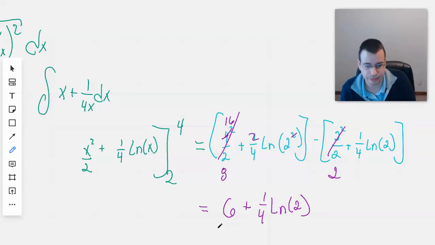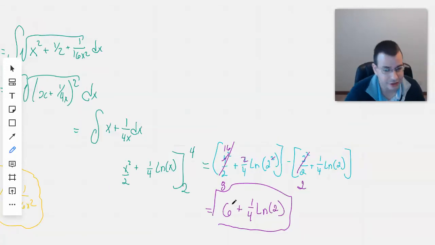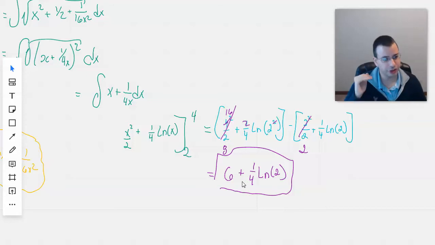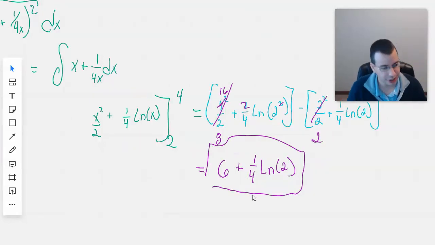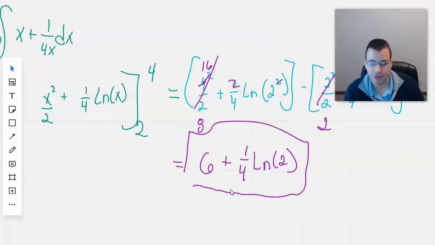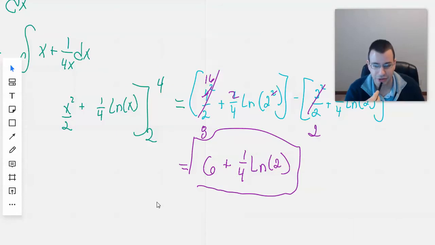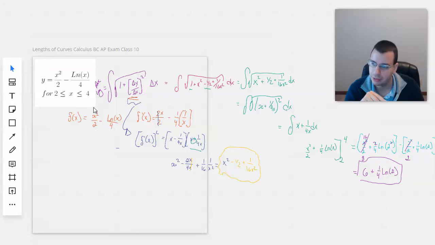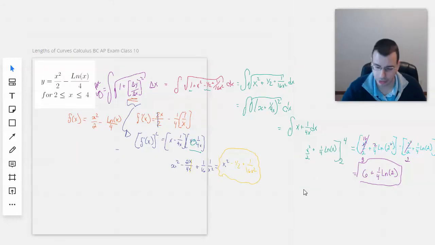There we go. And then we don't have to have the plus c because this is a definite integral. Only when you have indefinite integrals do you need that plus constant. With definite integrals, with an actual beginning and actual end, the beginning and end will both have the same constant, and so when you subtract one from the other, that constant will disappear. So this will be then the answer, 6 plus 1/4 natural log of 2. So that's the general concept for how you do one. Let's try one more.